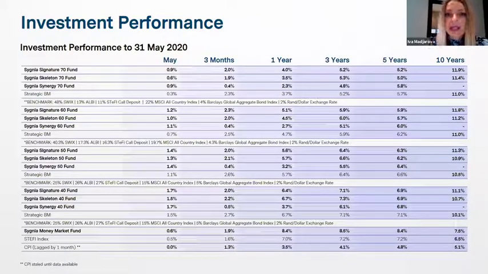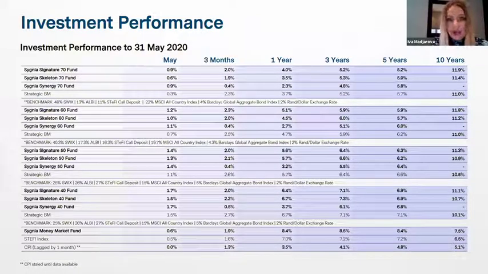So a little bit of a busier slide over here, but we're showing you how the various portfolios in the life stage ranges have performed over time, and this performance is to the end of May 2020. So what you'll notice if you look at the May column, is that May was a positive month. Performance was just slightly shy of 1% for the Signature range. But over the 1 year to 31 May, the portfolio, if we focus on the Signature 70 fund, has grown by 4%.